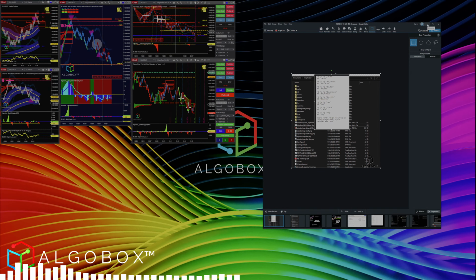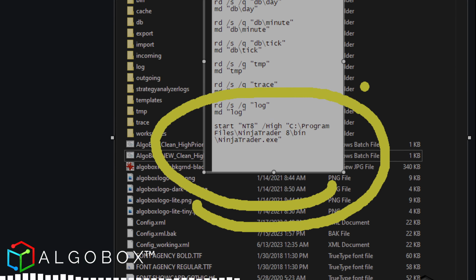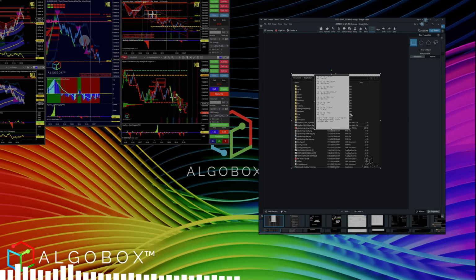So things that you need to take note of. And again, we're not here to specifically support those. We'd love to. I would absolutely love to support everything. And I wish I could help Replicanto sort out their own issues at the same time, figure out a different style of logging for NinjaTrader, but that's not our job. But we can get AlgoBox working on your machine super fast. Speaking of, those are some of the first features I want to point out to you guys. But when you launch that, one other thing that it does is it runs your NinjaTrader in high priority mode right there. That /high is going to put you in high priority mode on launch.